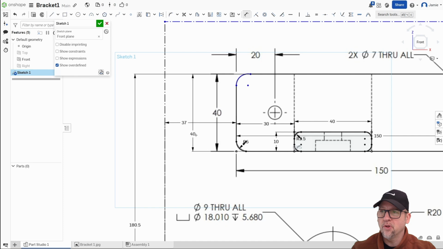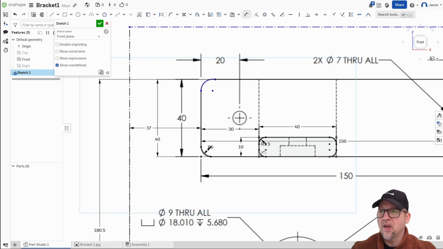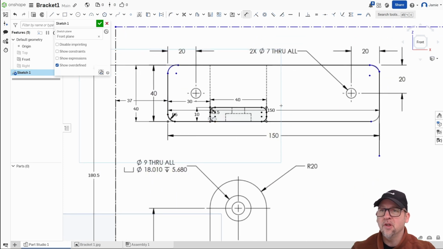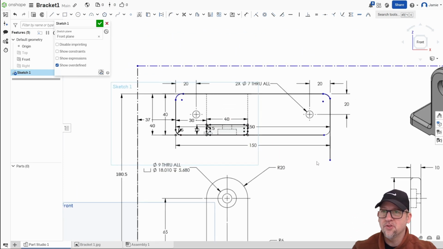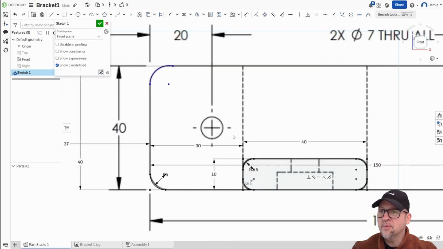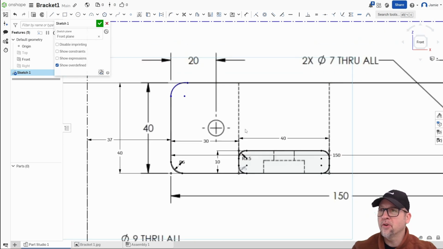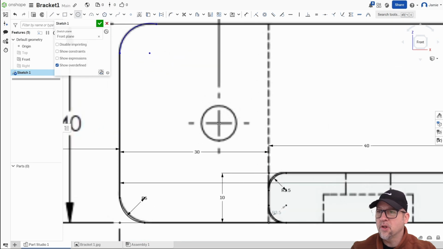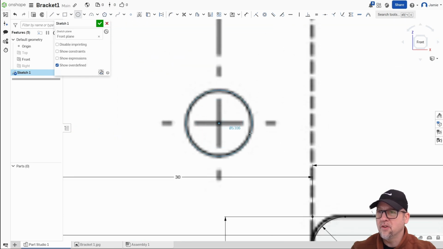This one matches with this one, and this one. We can't hide this one for now because it's part of the image, but we can. Some of these are part of the image, so we just have to let them be there. Unfortunately. Okay, so we're going to make a point right here and a circle. We can actually just add a circle. Let's see if we can. Yeah, this is pretty easy. Just find pretty much the center of it.